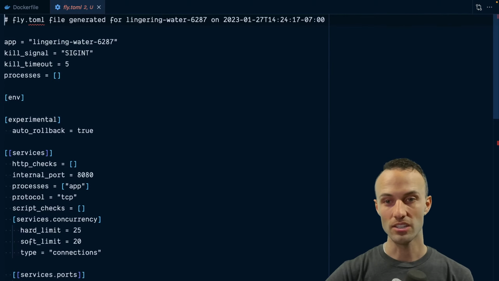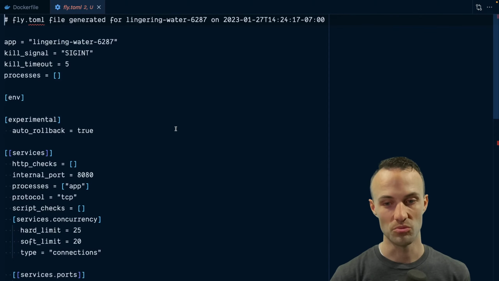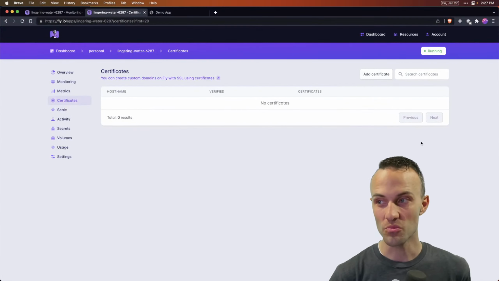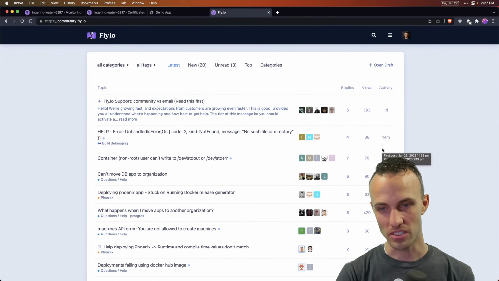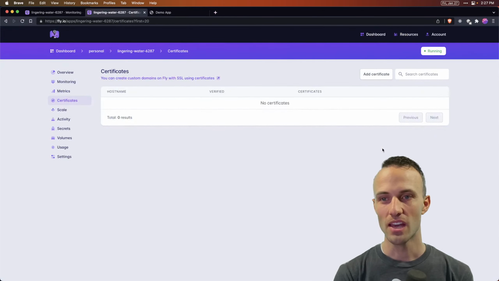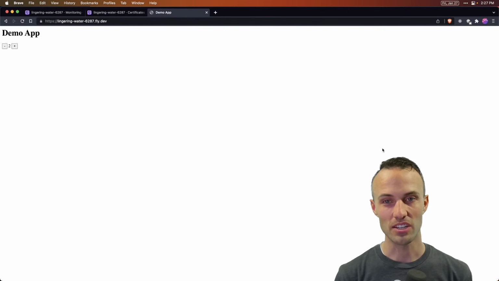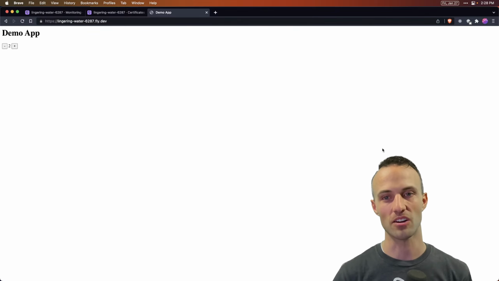So in review, all that we had to do was once we had our Dockerfile, we ran fly launch, we followed the prompts, and we got the whole thing deployed. It worked out really nicely. And again, if it didn't work out really nicely, then you can always go to community.fly.io where you can ask any questions and explain your situation. But our app is running in production on HTTPS. We didn't have to worry about managing the servers or anything like that. We just create the Dockerfile and Fly does the rest.